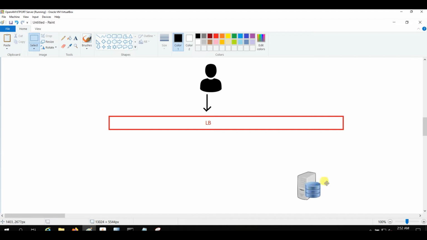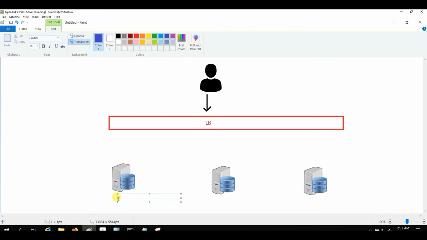So we have multiple Access Manager servers. Let's say this is the first server, this is the second server, and this is the third server. Anyway, we will understand this clustering thing, how to cluster OpenAM, in upcoming sessions. Let's say these are the three servers present. Each server has some server ID, right? By using that you can understand which server is being used. Let's say this one has server ID 1, this has server ID 2, and this has server ID 3.